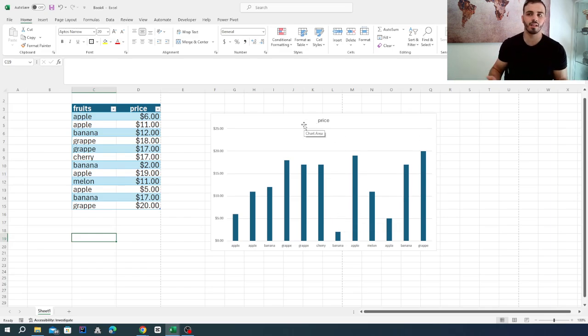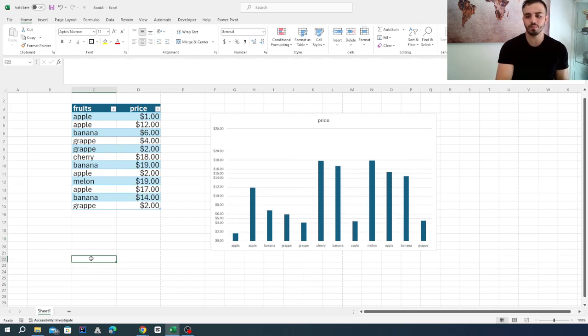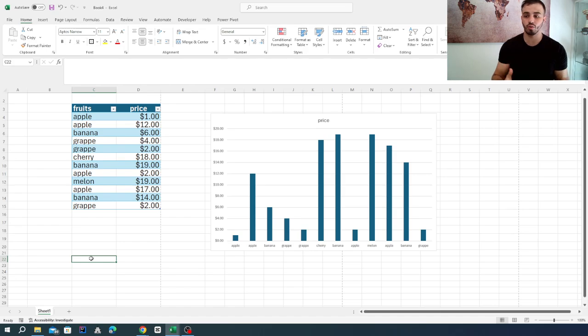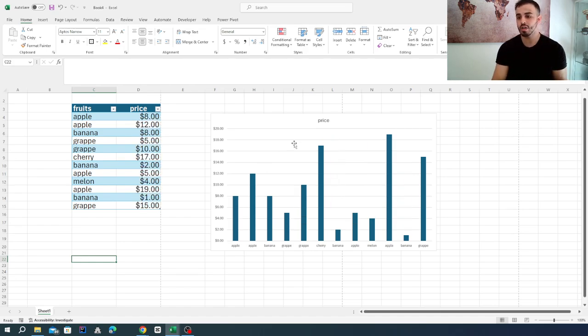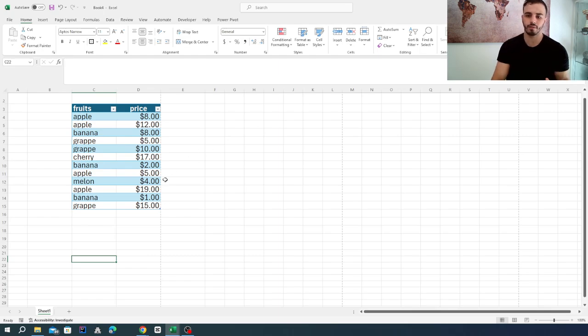Well, I'm using it a lot for financial use cases, but you can use it for pretty much whatever use case you want. And it's pretty cool because you're able to visualize what you are doing. Each time that I refresh the page, as you can see, the numbers on my chart will change. So I'm just gonna delete the chart.